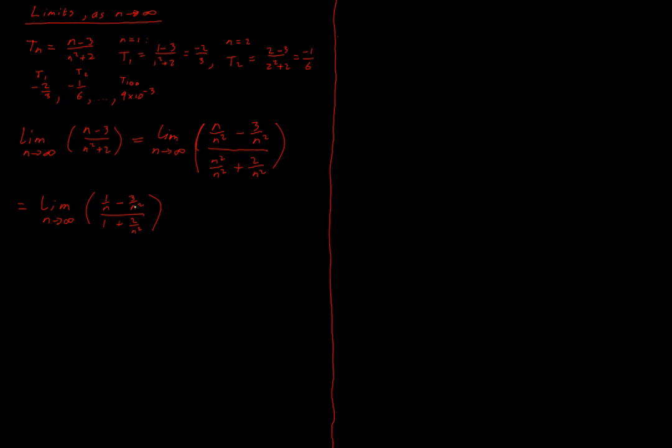So what's going to happen to these numbers that have n or n squared underneath the line? We're going to be dividing by bigger and bigger numbers. So what happens when the denominator of a fraction gets bigger? The number overall gets smaller. So if n was 10, we'd have a tenth and 3 over 100 here. If n was an even bigger number, we would end up with tiny, tiny fractions that would get closer and closer to 0. So this is going to end up becoming closer and closer to 0 as n tends to infinity.